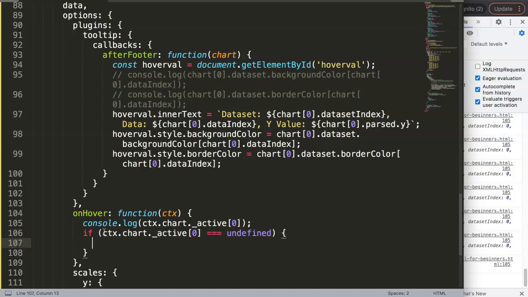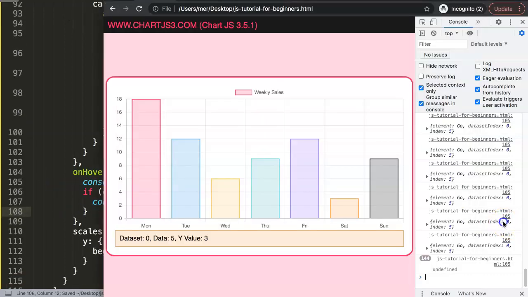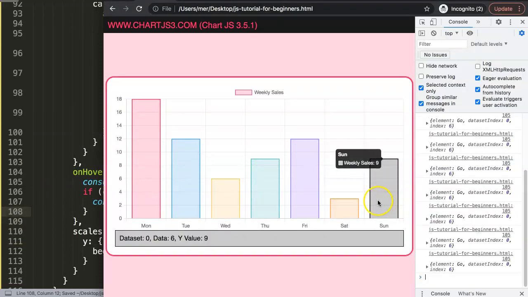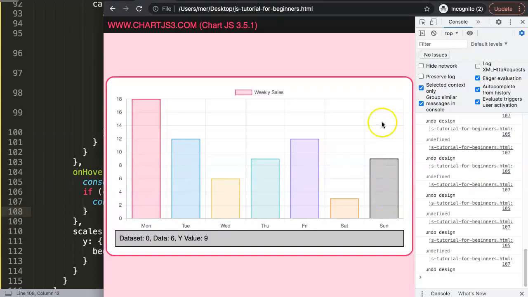In that case, we can just say a console log, and then put in here undo design. Alright, if I save this now, we should be able to see this nicely working. Refresh, you can see here undo design, and now it says okay.